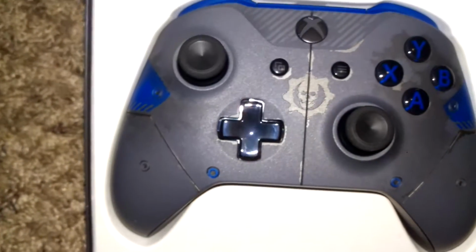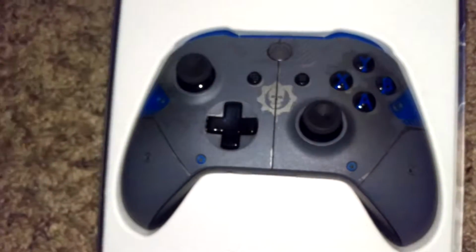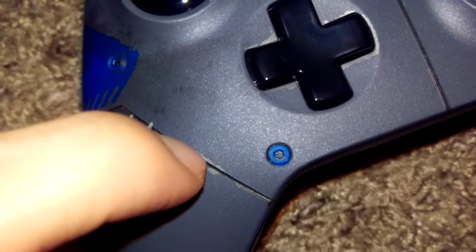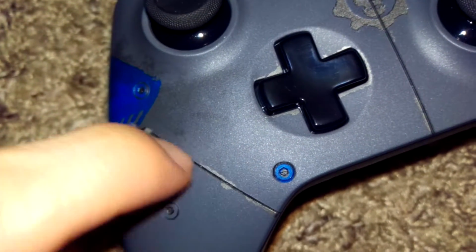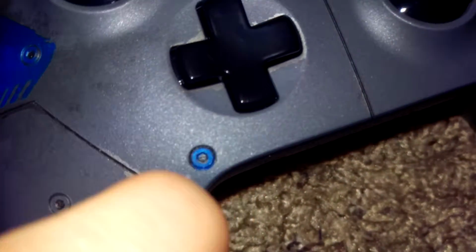So when I first open it, wow, this controller is really nice. Like, seriously, the detail on this controller is so nice. I don't know if you can see that on the camera, but this is actually laser etching. Like, there's actually a real line, that's not like a print on the controller itself. It's actually, so you can hear that? It's actually a line going all the way across your controller here. And even the bolts are laser etching as well.